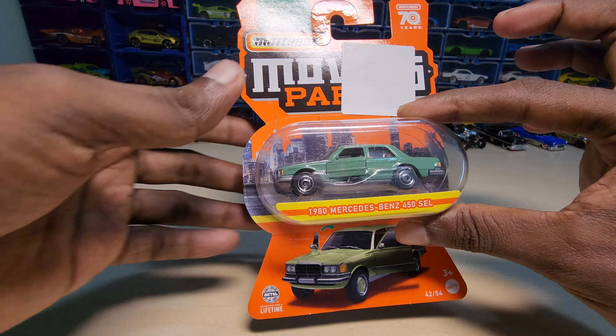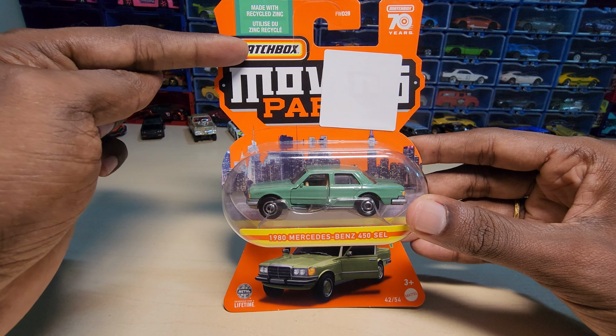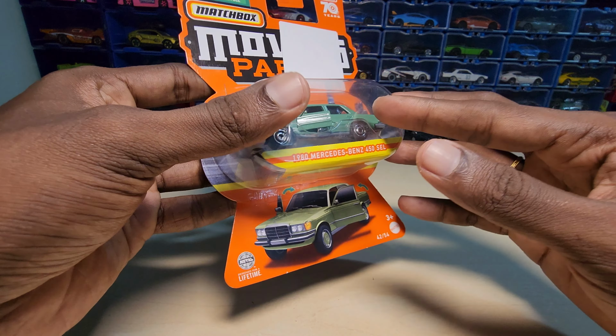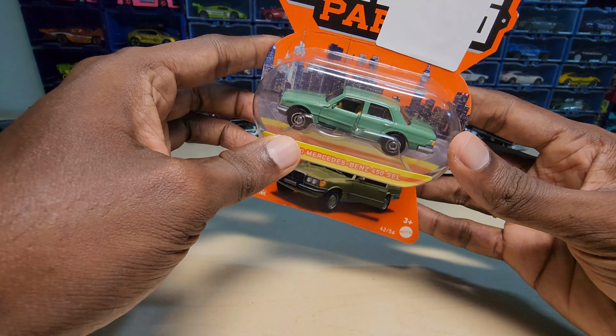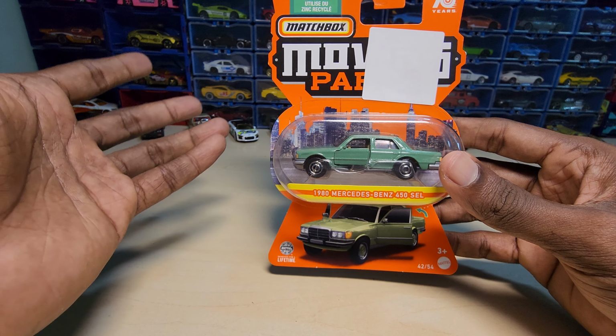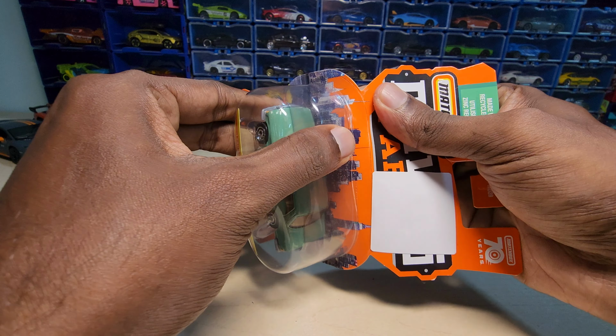So this is the 1980 Mercedes-Benz 450 SEL by Matchbox, from the Moving Parts series, and this is the 7th one in this series out of 8. So I bought this for 399 rupees. This is the Indian edition, so don't buy it anywhere else for more than this MRP. Okay, let's unbox and see how it looks.